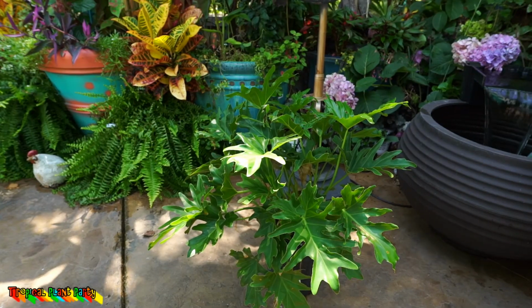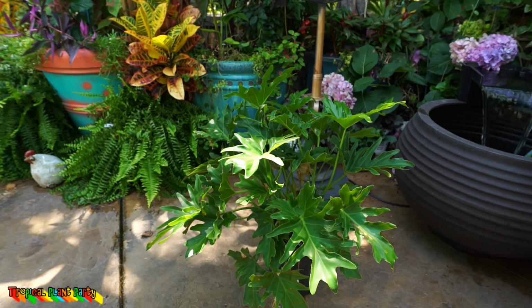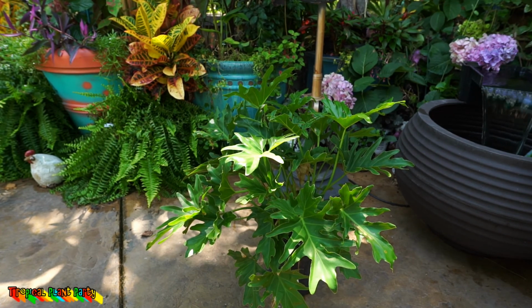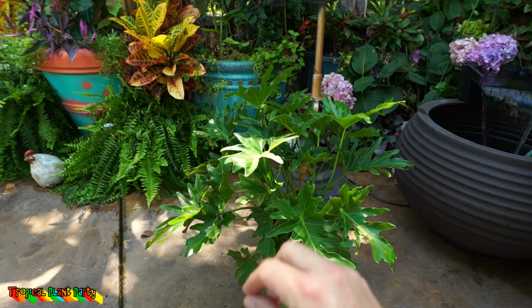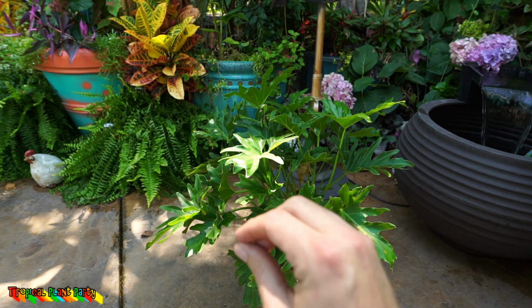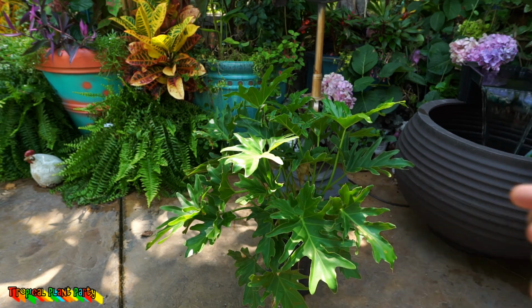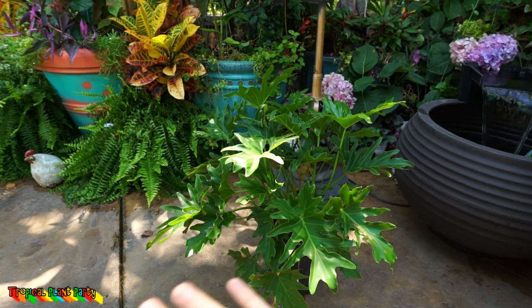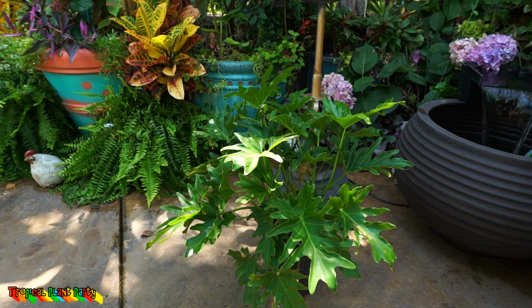Like I said, there's going to be a vegetable garden put in here. I'm probably going to do it in a raised bed. I think the vegetables will just do better in gardening soil instead of the sandy soil. But as far as other plants go, plants like the philodendron, this is the Shalom philodendron, or philodendron bipinnatifidum, is that how you pronounce it? I don't know. Split leaf. Large philodendron, they get big. I'm going to be doing a whole different video on these guys. But they should be hardy there.